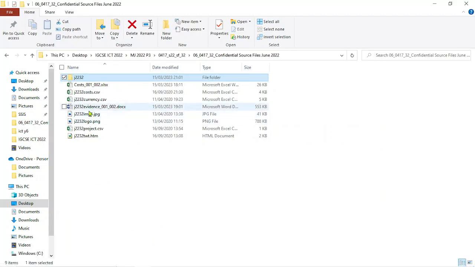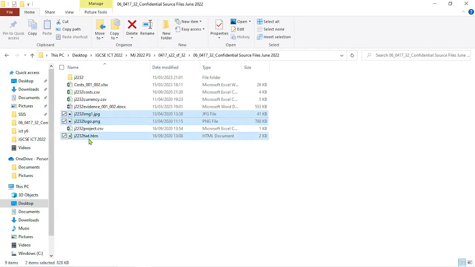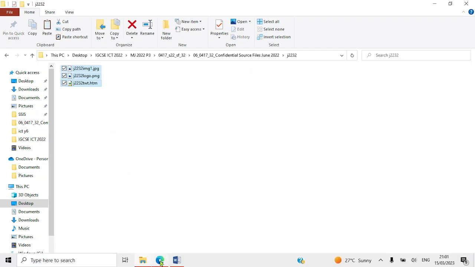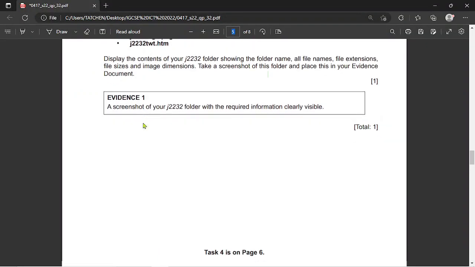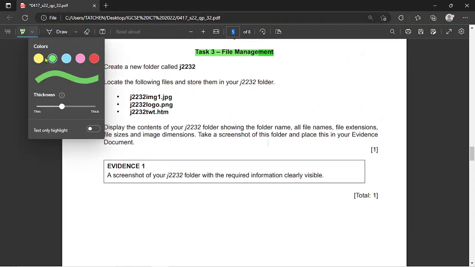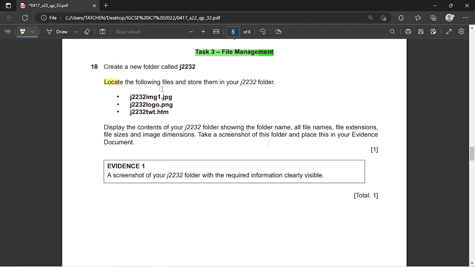I'm going to locate those files, this and this, and copy them with Ctrl C and Ctrl V. Now we're done with that.